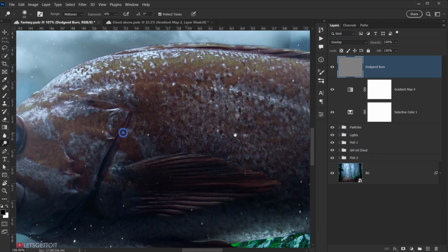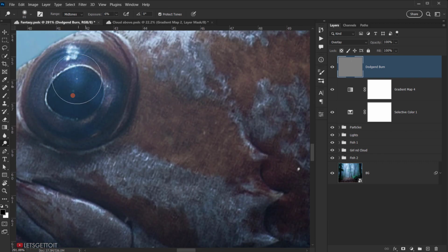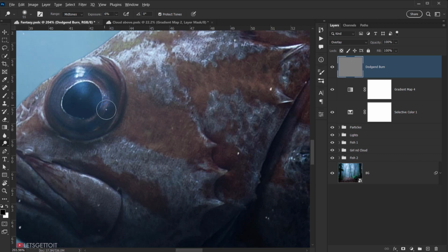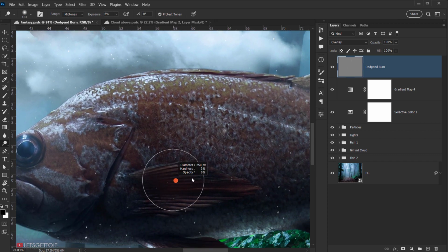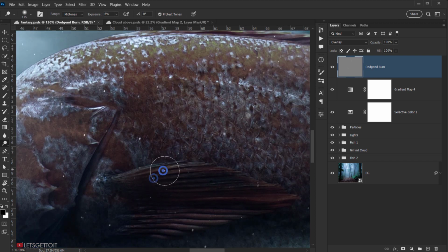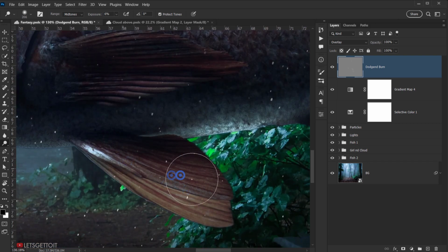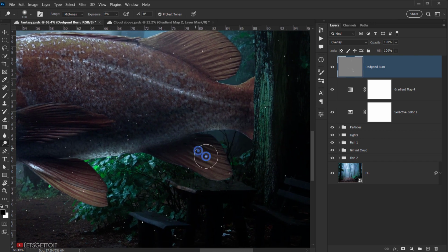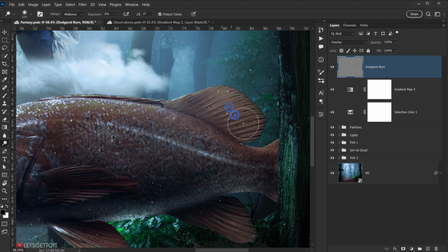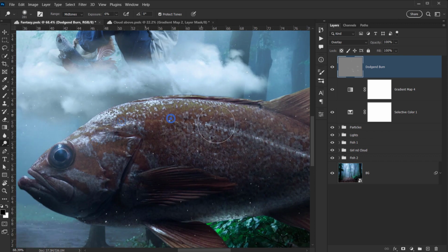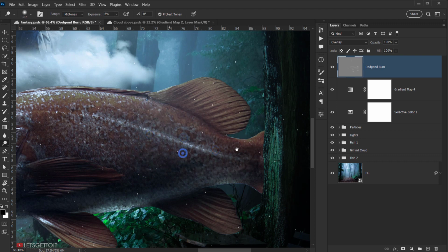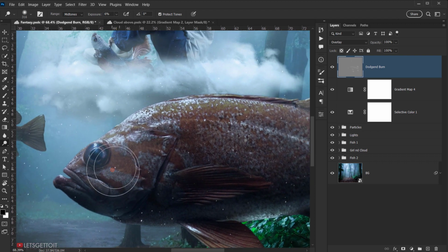Alright, and let's go to the fish eye in here, because I want to make this a little bit brighter. Maybe this one a little bit darker. Alright, maybe I will actually do more for the final image. I will maybe tweak it more, because now I'm recording live, and when I finish, maybe tomorrow or something, I can add more to this. So don't be surprised if you found the final image a little bit different, because I might have gone back and added more details.